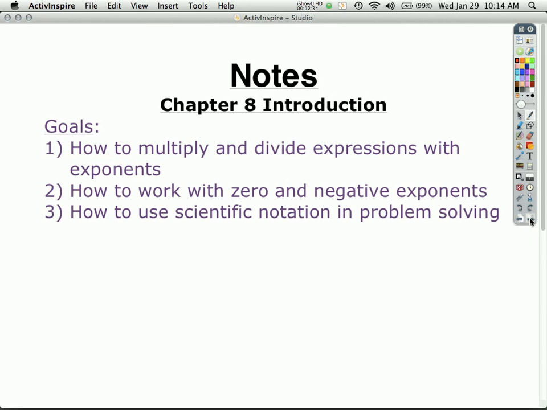So, chapter 8 is going to seem like a little bit of a side trip. We have spent this whole year studying equations, linear equations, graphing linear equations, graphing linear inequalities, then systems of inequalities. It was a building process from the first day you came in all the way up to this last test you took. Now, all of a sudden, we're going to take a little bit of a side trip. It's all related, but it's going to seem quite a bit different.